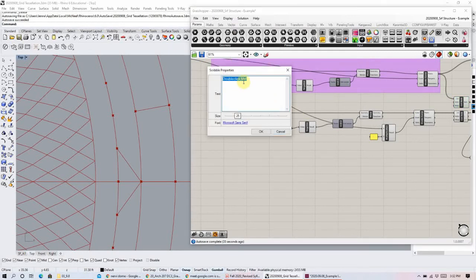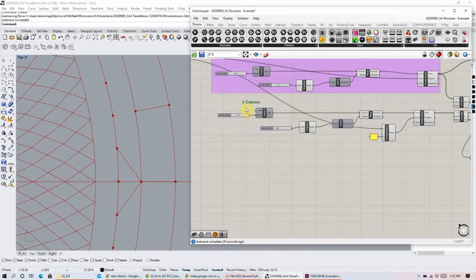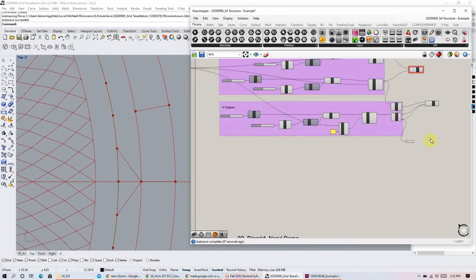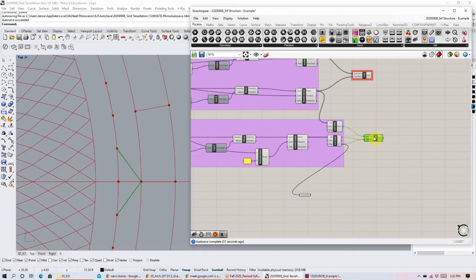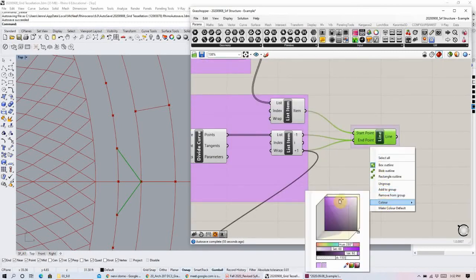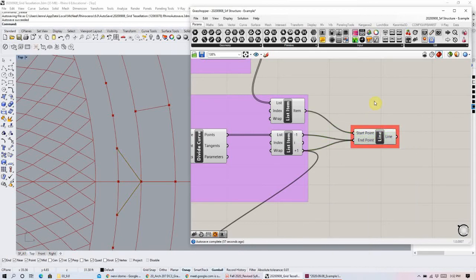I'm going to call this my V column. Then move over, and we'll group all of this, because I'm going to actually use him. Then this guy is Control G, and he is a color, red.